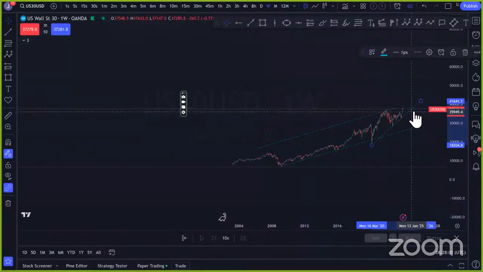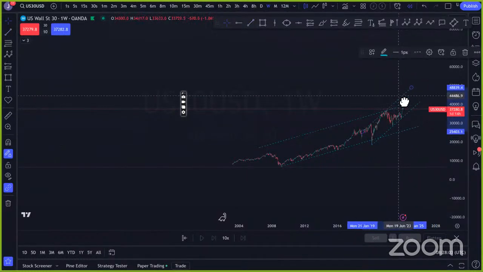When I put my top ends in, or the other end, I can't say the top end because if the market's bearish, it should be the other way around. I just pull out a parallel line. I make it completely parallel. How do I do that? I hold control on my Windows machine. If you've got Apple, I'm not sure what you have to do. Maybe you've got to phone somebody, give blood, scan your eye, I don't know. But on a Windows machine, I just hold control, click and drag, and it gives me an absolute duplicate of what I've put in.